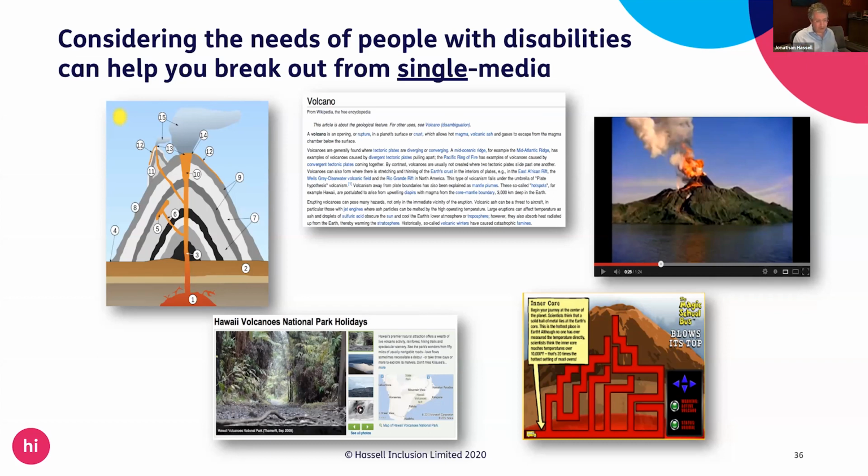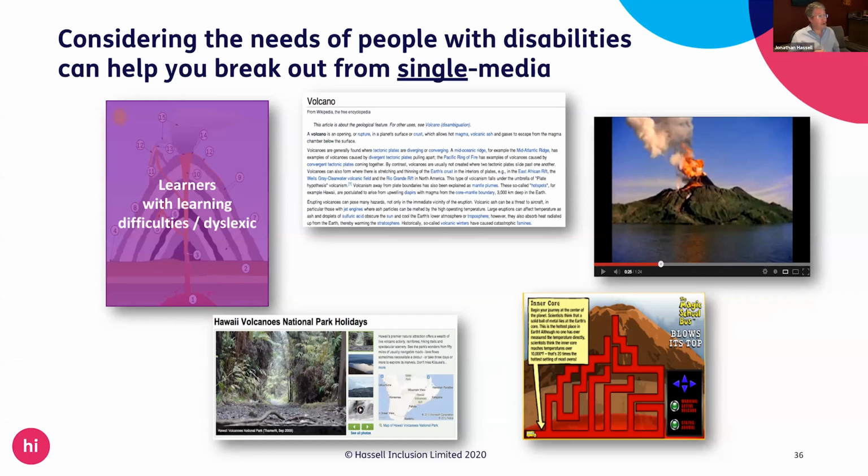I'll give you some examples for each of these. People who are dyslexic or have a learning difficulty really don't like text so much, and they learn a lot more quickly if you can actually demonstrate things to them. So animations and things like that, especially where an animation is almost like a video, but where you've taken away all of the complexity. The cartoon format of the animation is a really helpful way to get rid of all the stuff that doesn't matter, like the sky and everything else. It's a really great way of focusing the learner on what's important.